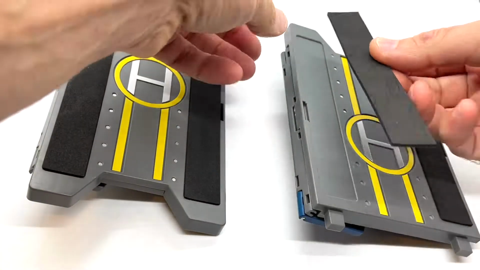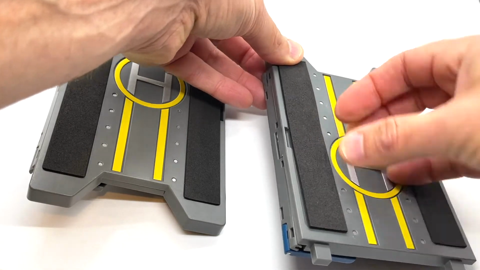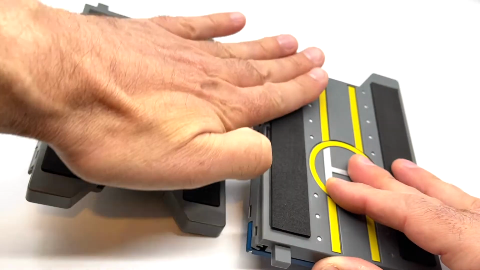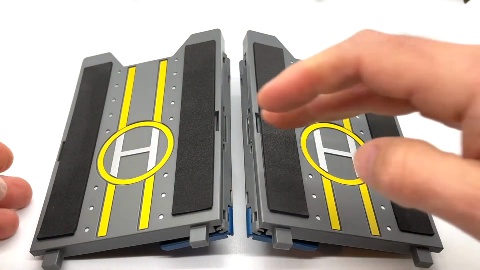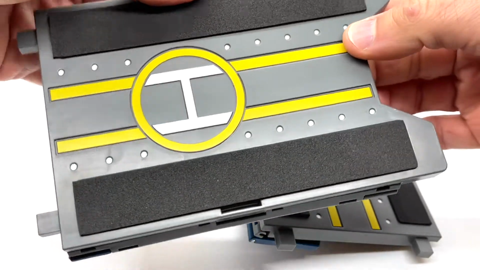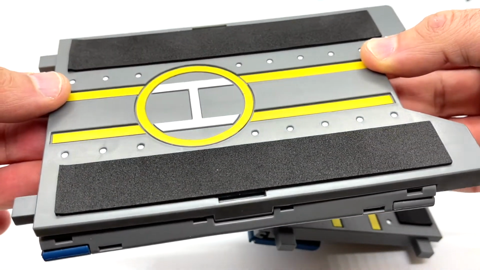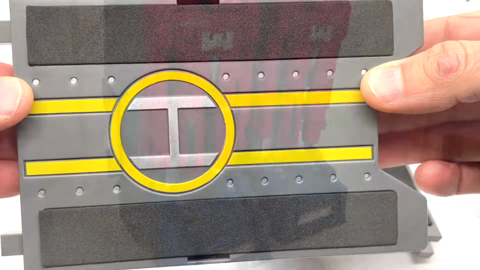You repeat this step for the other grooves by placing the final anti-skid pad on the landing pad piece and firmly press to attach like the others. And here is the final product. The anti-skid pads give this piece an entirely different look, and I like the raised nature of the pads as they give them a little more depth and dimension.